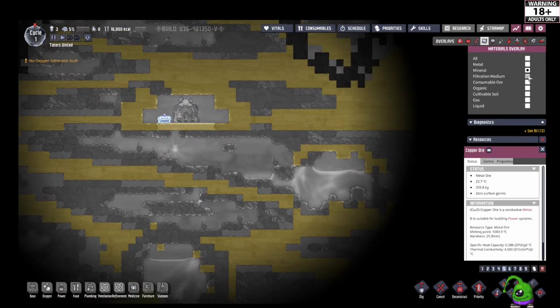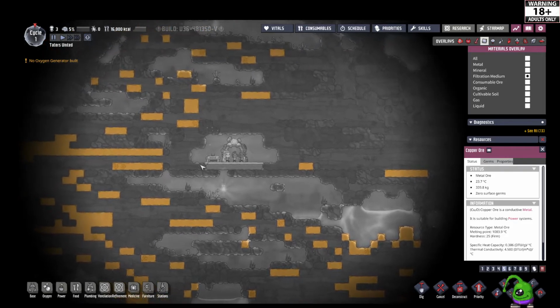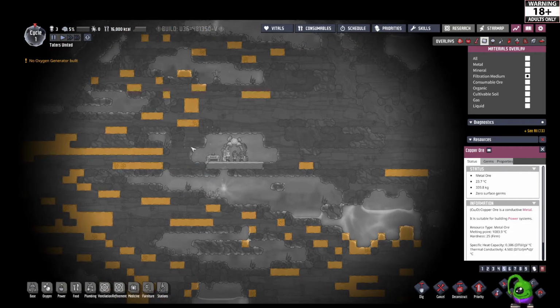That's it. Filtration mediums. This is sand. Lots and lots of sand. Watch out for sand. Sand can be a problem. When you start digging under the sand, if you dig the tiles directly underneath the sand and have open space under it, what's going to happen? Sand's going to fall down and land on the ground and start blocking and piling up. So your dupes will be unable to move past it if it gets to a certain height. And eventually they will starve or run out of oxygen, and other problems will ensue.